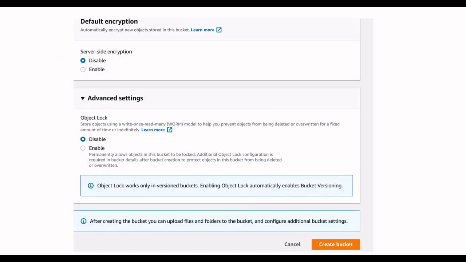The next option is the encryption. By default, it supports server-side encryption. You can enable or disable it, but you don't need to bother about the encryption and decryption. It will be taken care of automatically. And the next is advanced settings. In these advanced settings, we can check in a later stage how to do logging and other information, the transition, in the upcoming videos. Once you are done with these settings, click the create button to create your bucket.